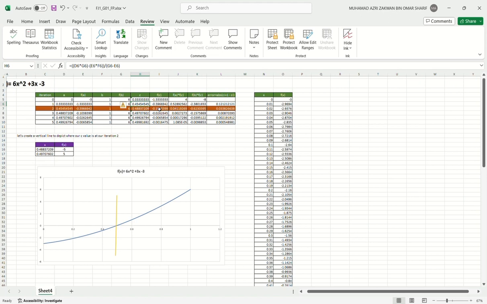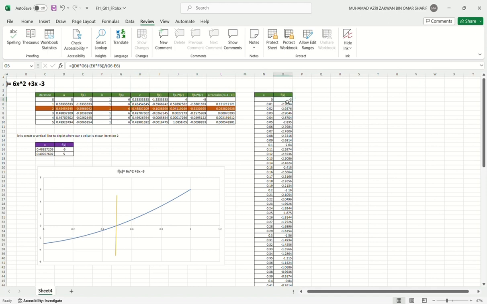And after that, we are going to find the value of C by using the formula that we used previously in iteration 0. And after that, we can just simply pull all the values down. And for the error, we just use the function ABS, which is the value of C in iteration 1 minus the value of C in iteration 0, and we will simply get the value of error. And now we can just simply pull down all the data downward. And this is what we get from that.